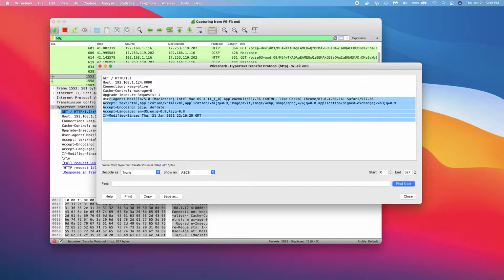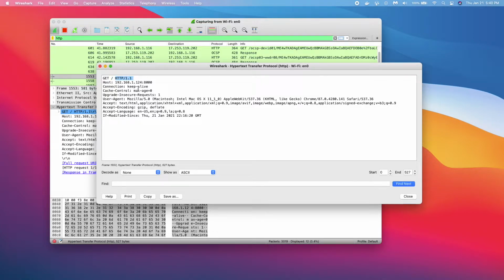Most of this stuff isn't super important here, but this part at the top is. It's saying GET, which means that it wants to fetch a resource, it wants to download something. And then this is the file that we want to download. So we're saying we want to get root, which would be just the default file on the web server. And in our case, that would be index.html. The rest of this stuff isn't super important.